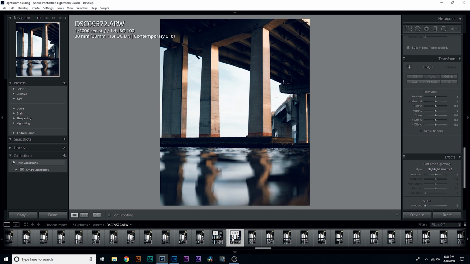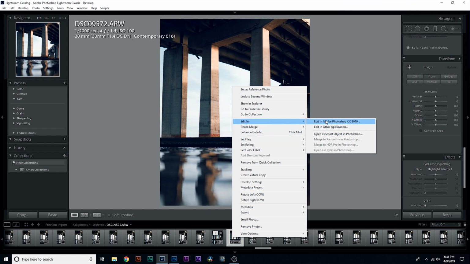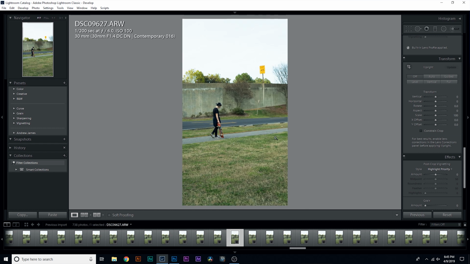Cool, so after I did that, I went ahead and right-clicked and hit edit in Adobe Photoshop. And that automatically brings it right into our Photoshop. And then I went back into Lightroom, and I found the pose of myself that I wanted to use. I forget exactly which one it was, to be totally honest with you. So we're just gonna go with this one. I'm not sure if this is the exact one I used, but it doesn't really matter. So we're just gonna select it, edit in Adobe Photoshop.